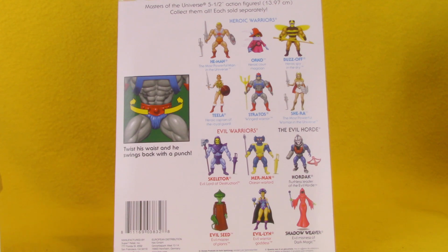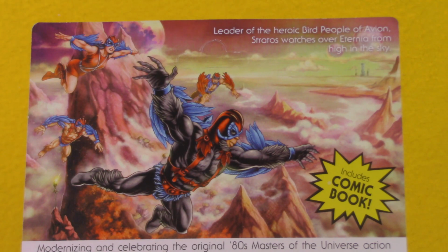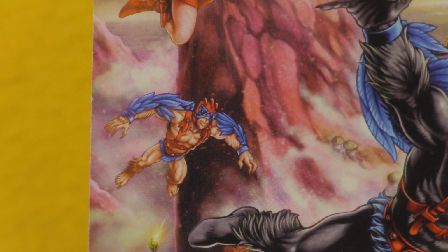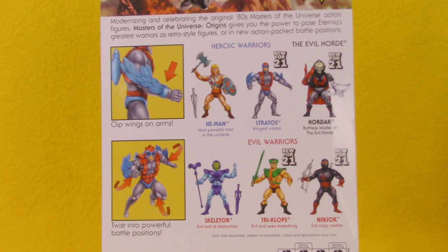and Shadow Weaver. The back of the Origins figure has a more detailed style of art. Shows Stratos leading some of the other characters from Avion, including one that looks very reminiscent to his original mini-comic appearance. I see you, flesh-colored Stratos. Lower down, there's some call-outs about how his accessories and articulation works, with cross-sell art for He-Man and Skeletor, and the rest of Stratos' wave, including Hordak, Triclops, and Ninjor.